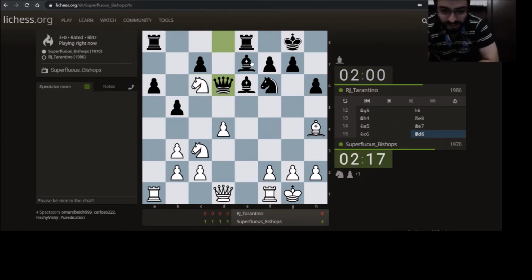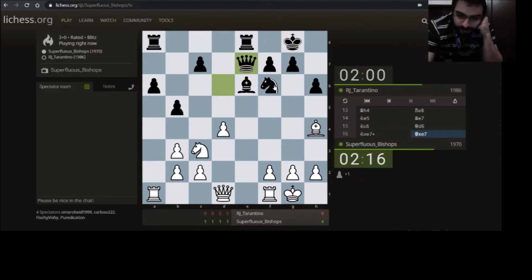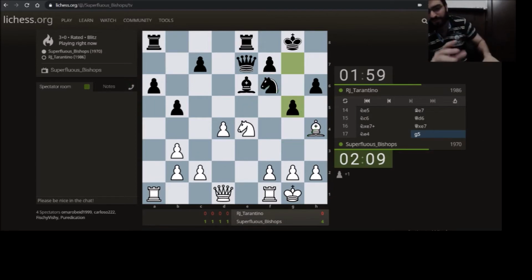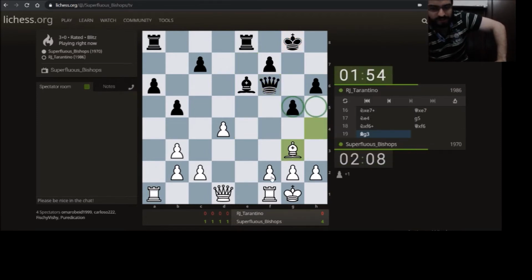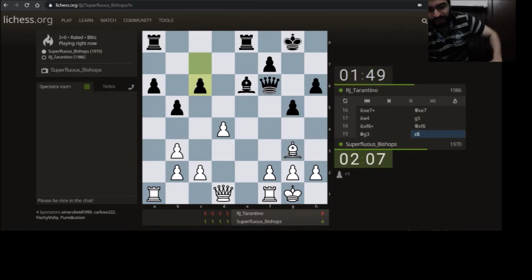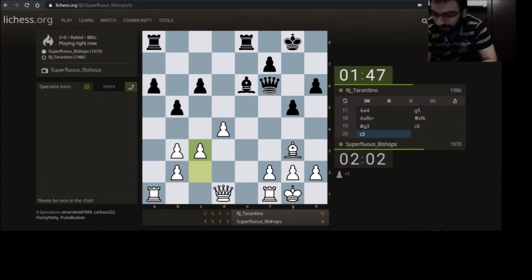Okay, so he's recovering the bishop pair. And still this nasty pin. Uh-huh. Now takes, bishop here. I'm starting to slightly prefer white actually now. With these weakened kingside pawns, there's potentially a 4. Oh my god, RJ Tarantino, please make a comeback. 4-0, this is really bad.